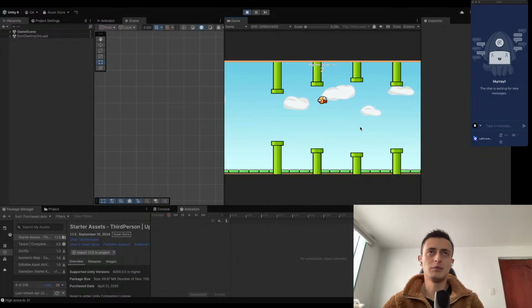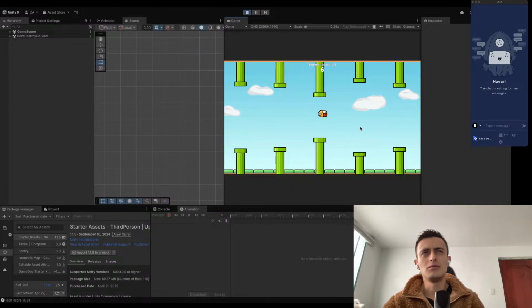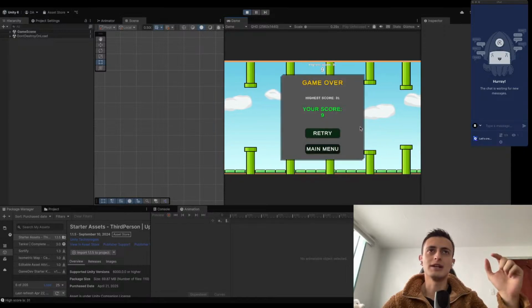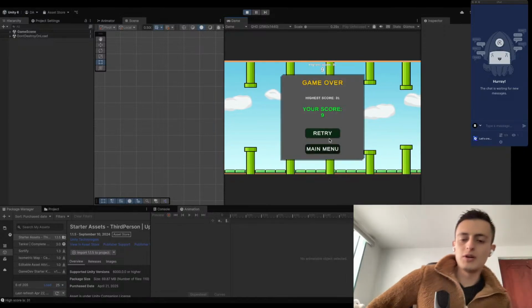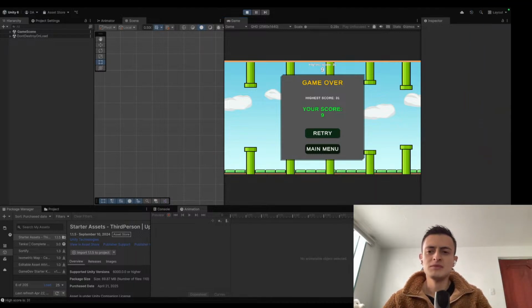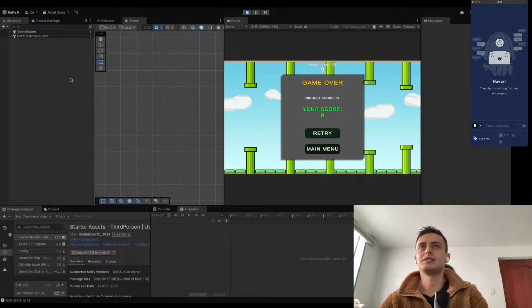I don't remember how the original Flappy Bird game was, but I think the gap was also higher and lower in some cases. So I want to play with that to add more difficulty. So yeah, that's the idea. If I add more difficulty to this, well, nice, it will be more challenging and more enjoyable.